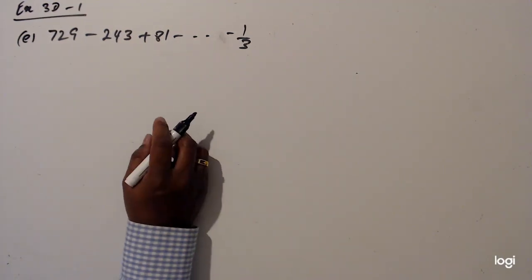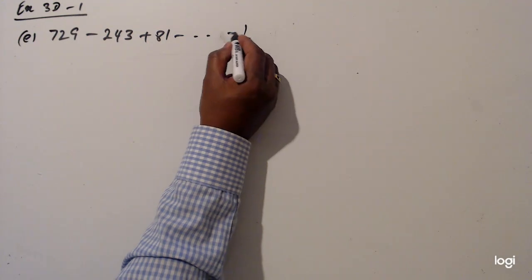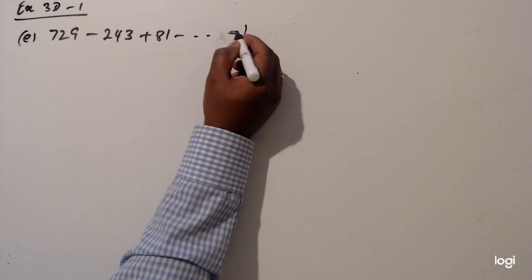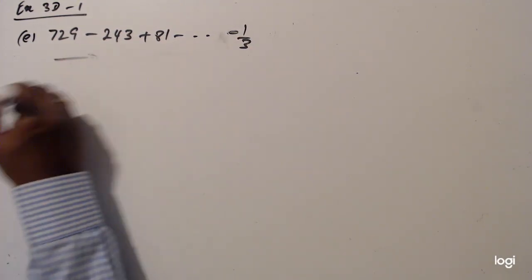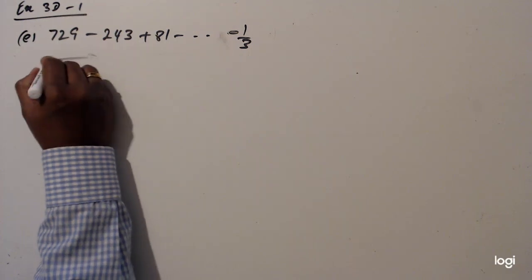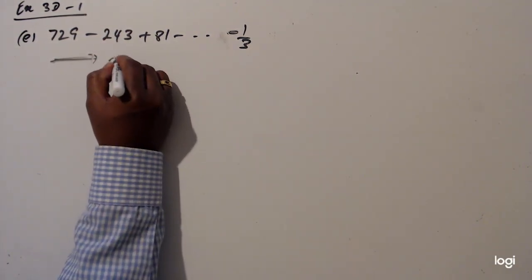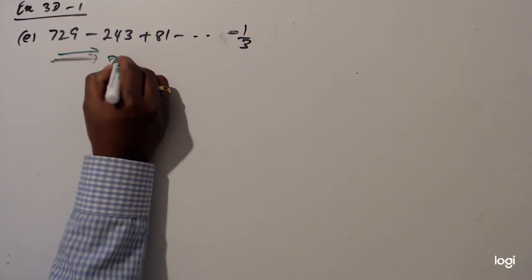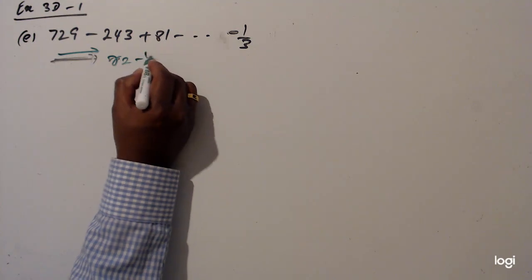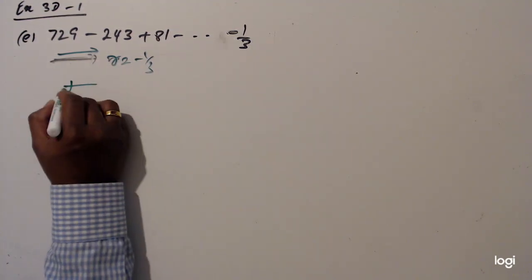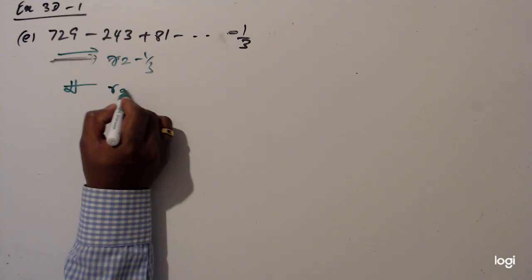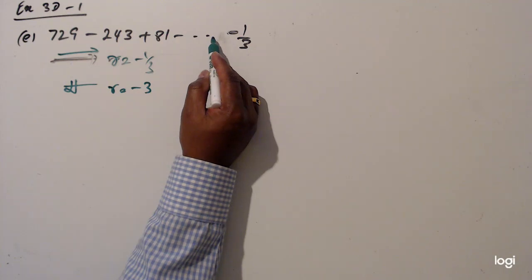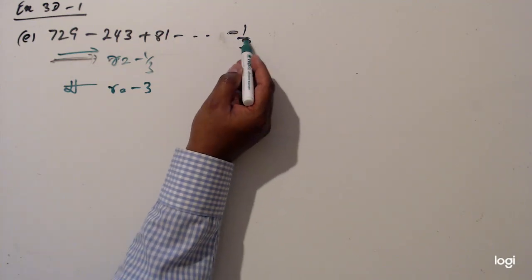You can have a different approach as well. Now this is minus 1 over 3 and minus 1 over 3. For this direction, the R value is 1 over minus 1 over third. Then for this direction, R is minus 3. And so minus 1 over 3 multiplied by minus 3, that is going to be 1.